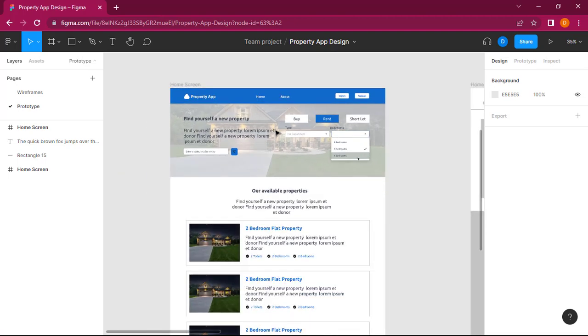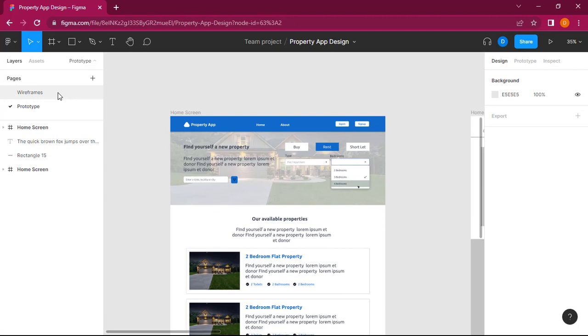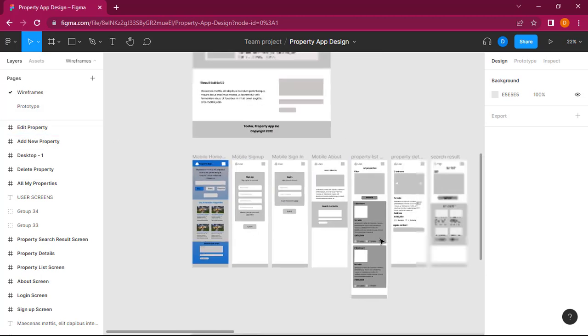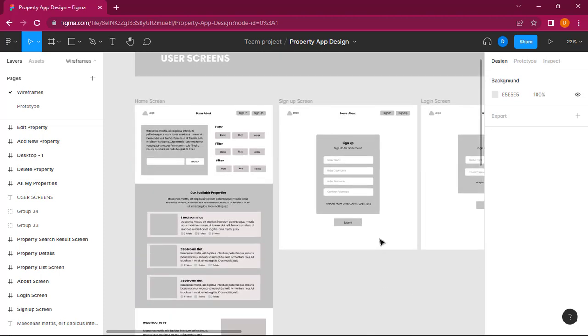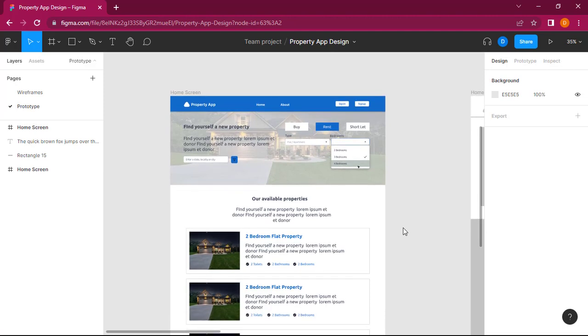That was what I was expecting, but no problem. Just in case for other designs, do the prototype here and leave the wireframes here, so that if we want to make any adjustments later, we'll come to the wireframe, make the adjustments first before going to the prototype to continue. So far so good.